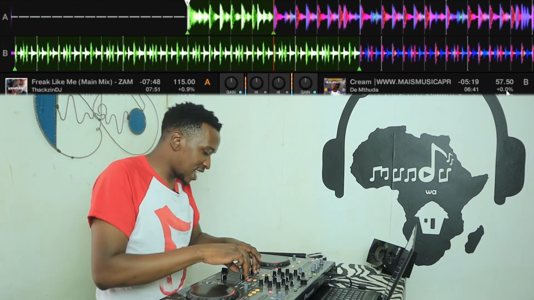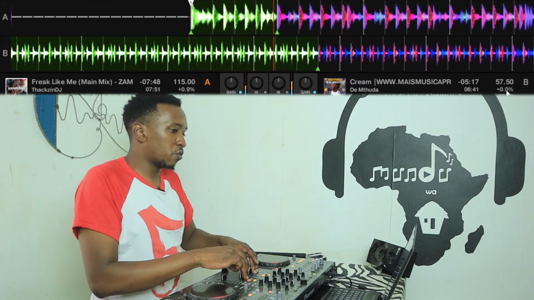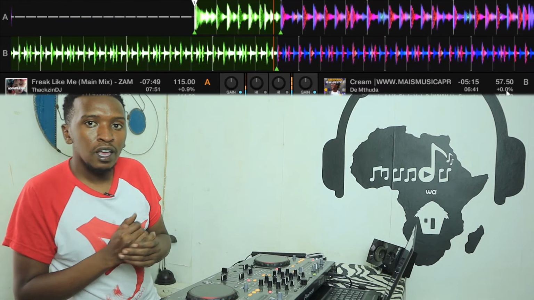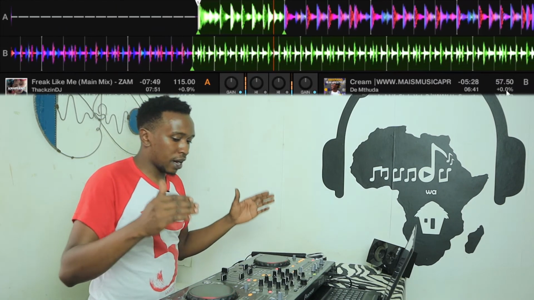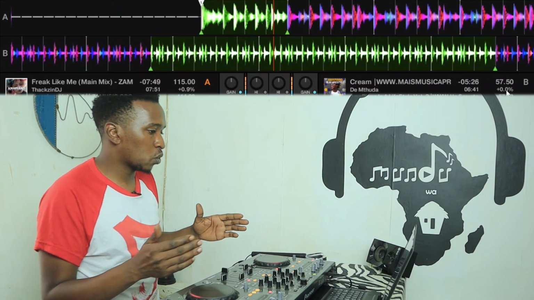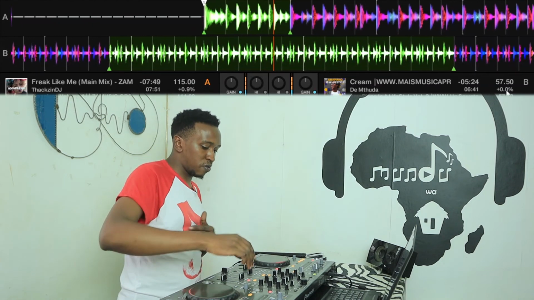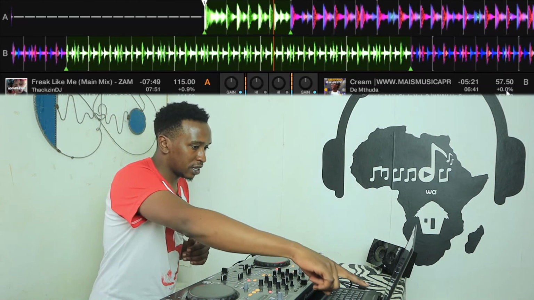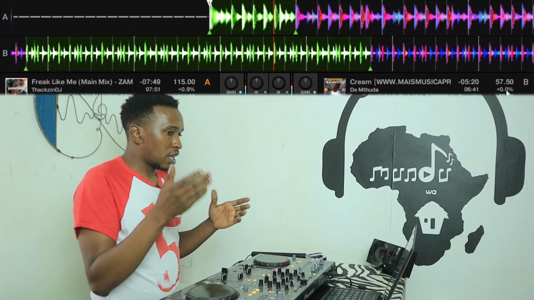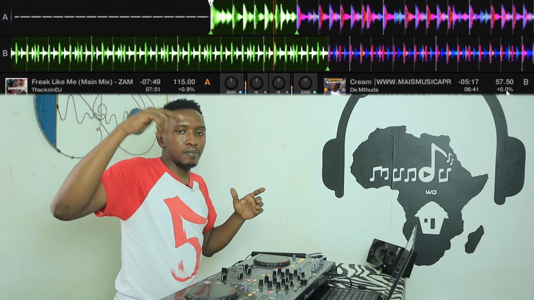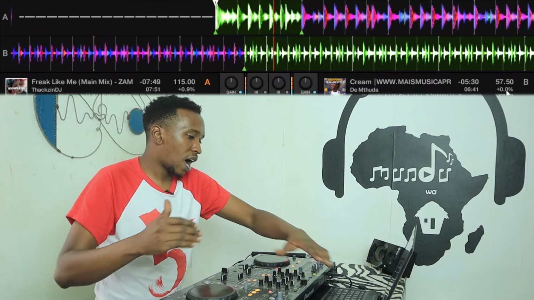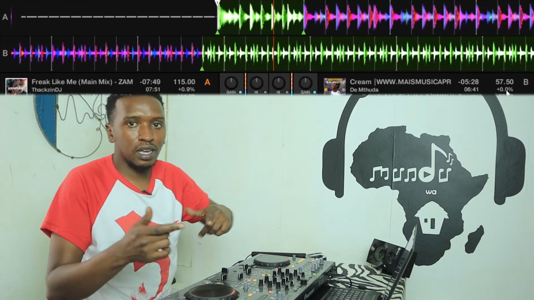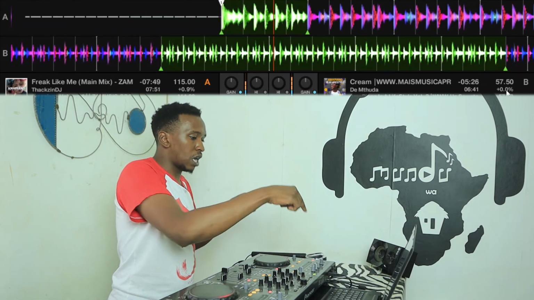That is it. So let me just sum it up once again. Number one, make sure that your BPMs are double and half each other. So if the BPM of the playing deck is the higher one, like this one, make sure that the BPM of the incoming deck is half. If the playing deck is the lower one, like this one, make sure that the incoming deck is twice the BPM of that one.